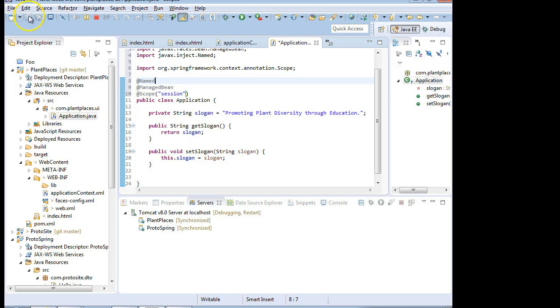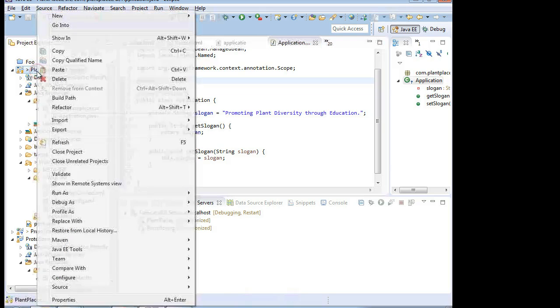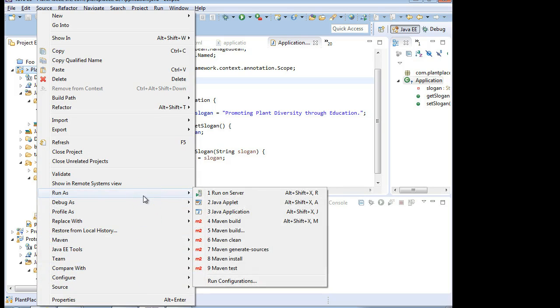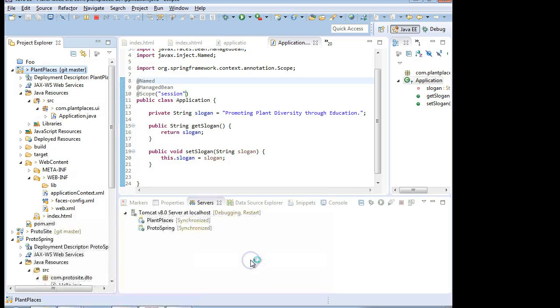So I save. Now I'm going to compile, and I'm going to forewarn you I'm expecting an error, and that's okay. We'll work through it. Maybe we won't get the error, but maybe we will. I'm going to right-click Run As Maven Install. What that means is compile this project, and then put a release version under the M2 directory. So choose Maven install, let's cross our fingers and see what we get.